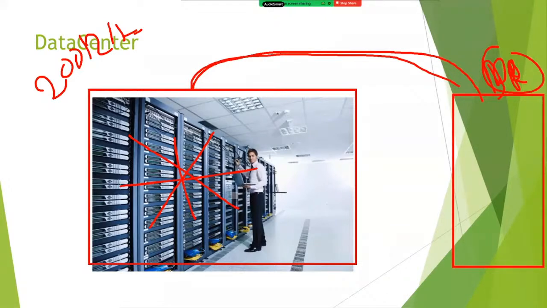Actually, the target was that if they collapsed it, the US economy would be down, and someone else would become the leader in the world. That did not happen because the US was already maintaining another data center called disaster recovery. The physical infrastructure collapsed, but the data was safe. To maintain disaster recovery for our own data center, again, it is a cost.